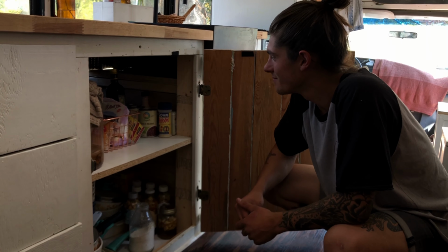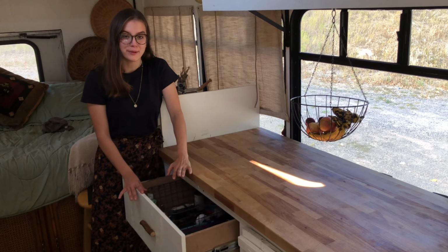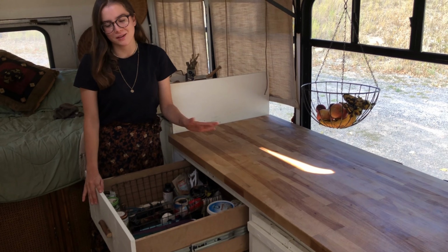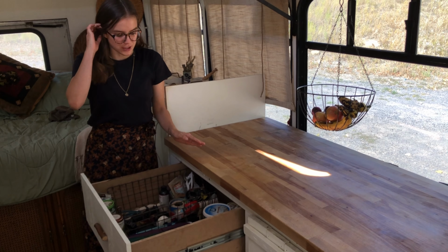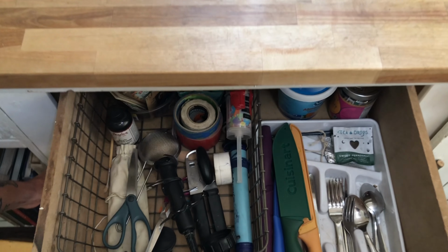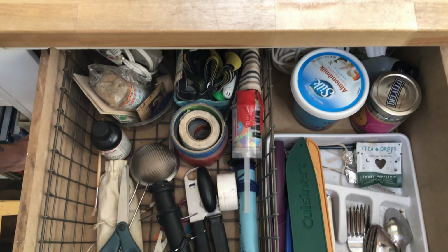And this is the last piece of our kitchen, and it is our kitchen drawer. We have a little bit of everything in here, from just silverware to tea, can openers, scissors, you know, a little bit of everything.